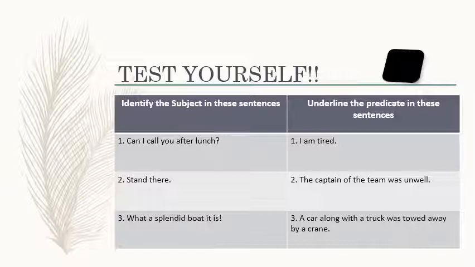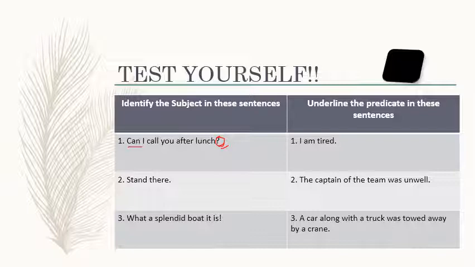So here let's find out the subject, but before that let's see what kind of sentence it is. So can you tell me? I know you can. Which kind of sentence is it? Very good. It is an interrogative sentence. Why? Because at the end we can see there is a question mark, and an interrogative sentence generally begins with a verb and at the end of it there is a question mark, or it asks questions.